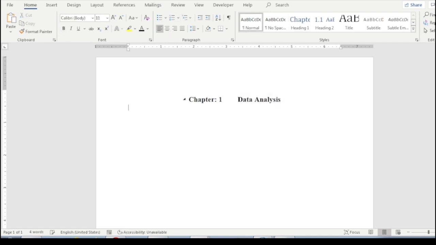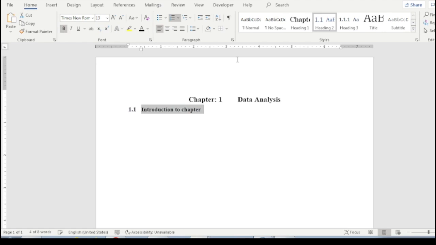Now we update the heading one as per this. Now for subheading 1.1, we say introduction to the chapter. We again format Times New Roman, black, bold, and update. Now for normal text, we say Times New Roman again, justified, and update.